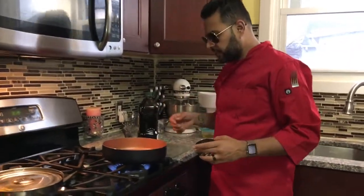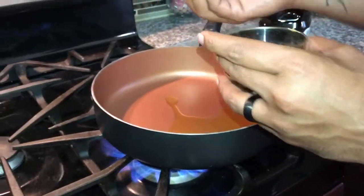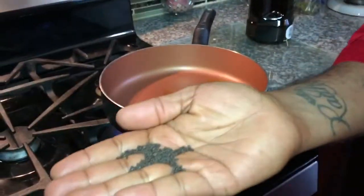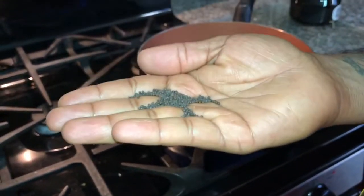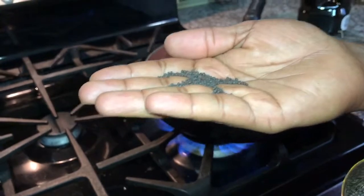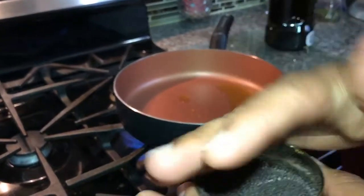So as I come closer here, I want people to see these are called mustard seeds, okay? These are actual mustard seeds, not honey mustard, not the mustard you eat. They actually derive from the mustard seeds, okay? You can find this in an Indian grocery shop or specialty shops. Very simple and easy to find, okay? I'm sure Amazon has it too.